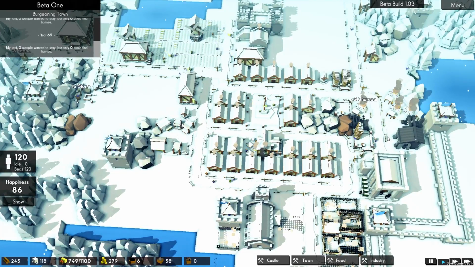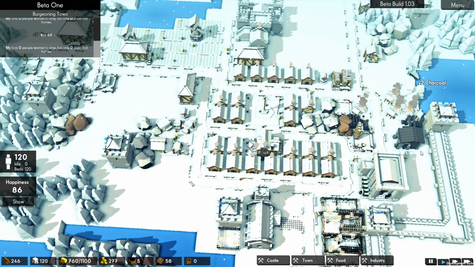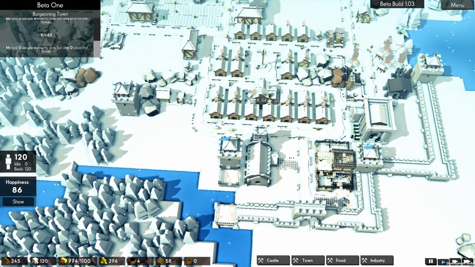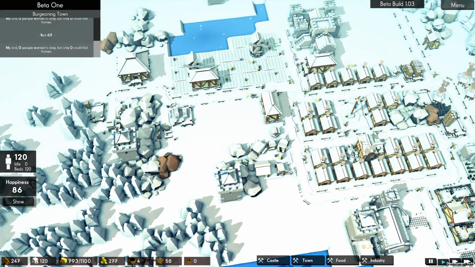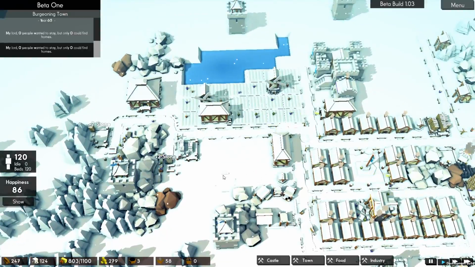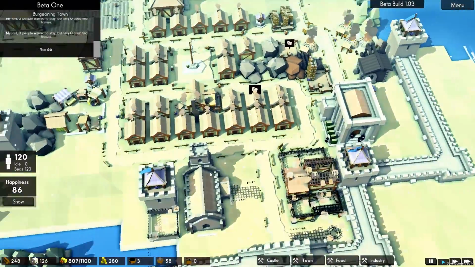So if I put a market here, the time it takes the person to come across, get the food from here and run back, they're never going to keep up. The demand will be too high. So it's just something to bear in mind when you're planning things. The markets are good, but the placement of them is really crucial. That's what I think. I could be wrong. Maybe I'm doing it wrong, but that's just my opinion.